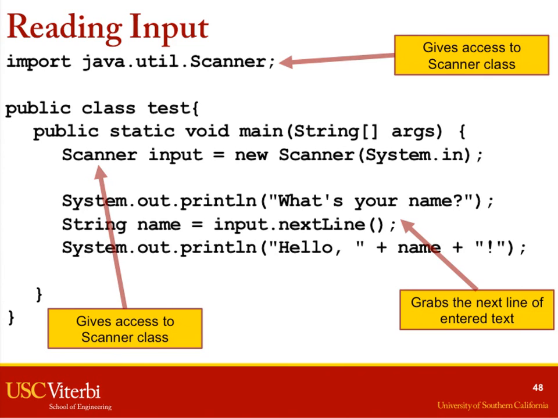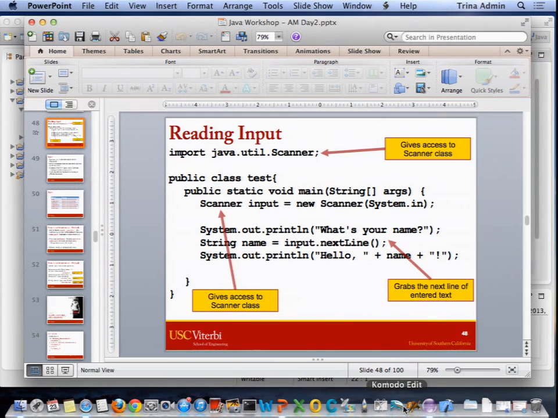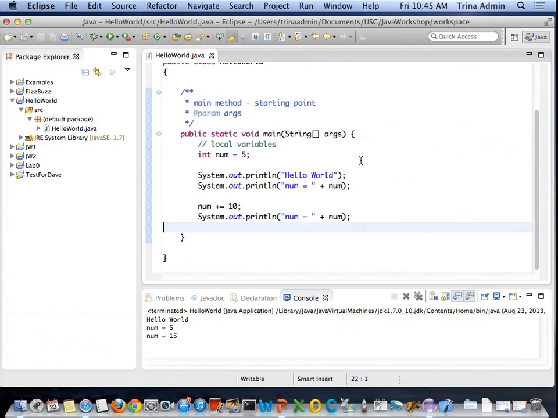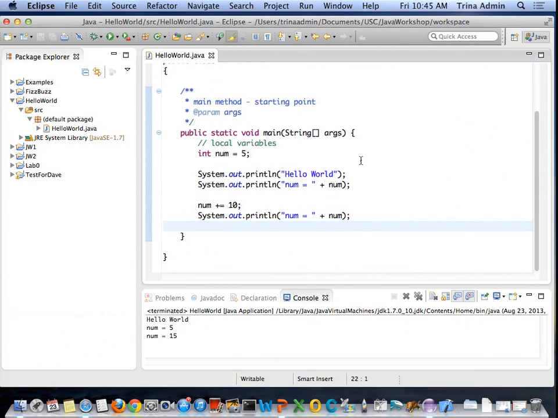Okay? And we're using an import, not include. I know sometimes you come from different programming languages and you're like, include. No. It's import. So import is the Java reserved word that we use. In our class, this is how we're going to get input. So I'll just jump back to Eclipse, and that way you can do it as well. I think it's more fun than just reading slides.